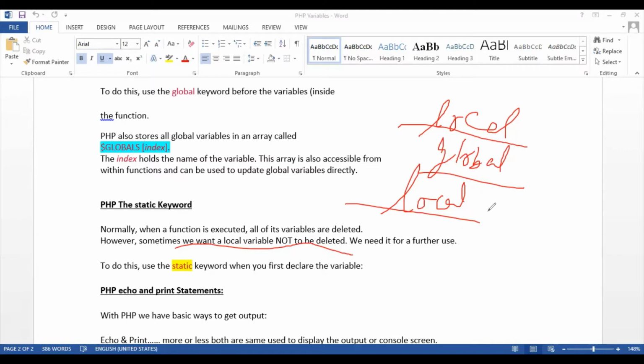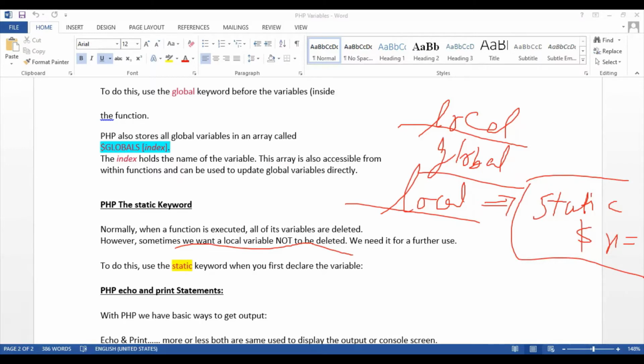So when we need that local variable in the future, we just add the static keyword before the variable declaration. We use the static keyword, define $x, whatever, and assign the value. You see the syntax; that's how you define a static variable. So why do we use static keywords?